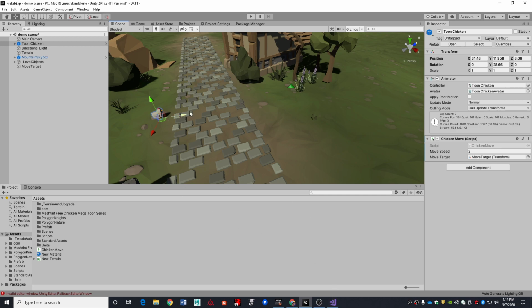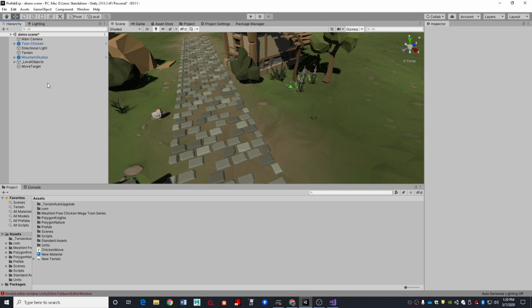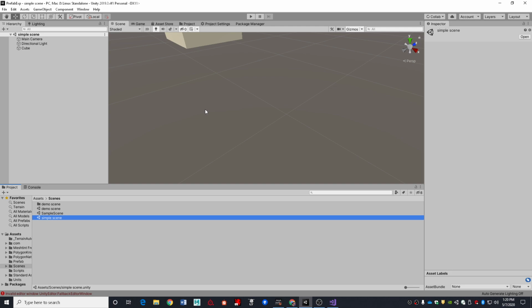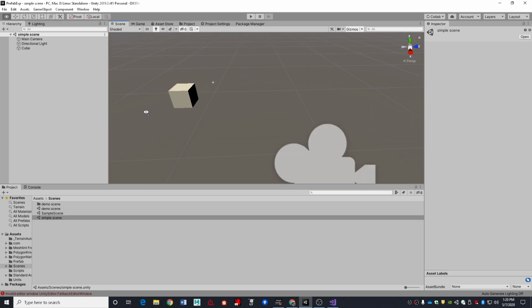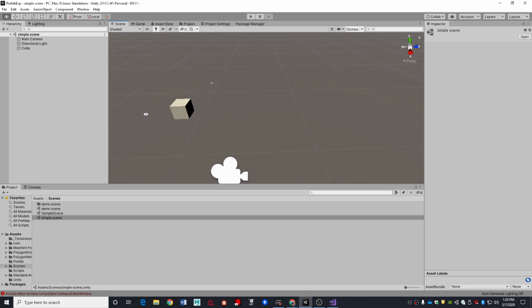And with that, let's just hop over real quick and see this working in a very basic scene, just to drive home the fact that you don't need to do experimenting around with moving objects in a complex scene.